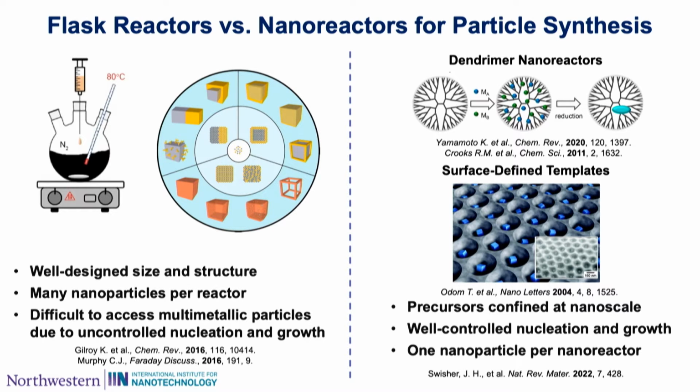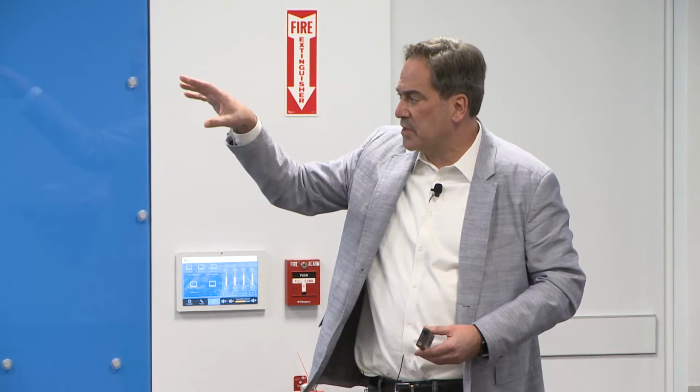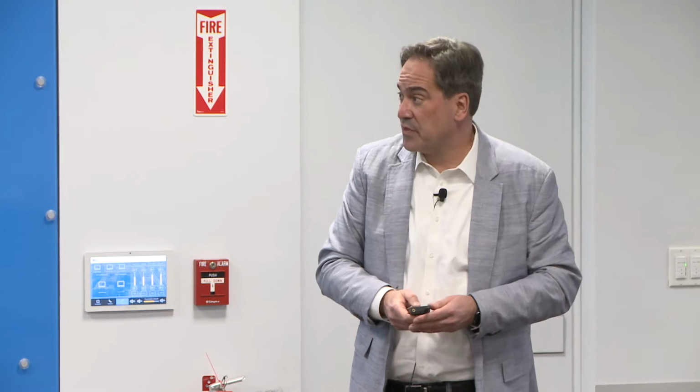Here, what we want to do is control reactions on surfaces, so we have to think about how we can do that. People have thought about how you might do this. Dick Crooks has got some real nice work where he began to use dendrimers, and the idea was that you could put metal ions in those dendrimers, and in solution, not on a surface, locally control the synthesis of a particle with a discrete number of metal atoms and discrete type of metal atoms. The problem with that, of course, is range, both in terms of numbers of atoms and the complexity, the types of atoms that you can include, and also that it's in solution. Other people have come up with interesting ways, Terry Odom at Northwestern, of creating microwells and controlling chemistries within those types of wells, and all of those are really important advances that lay the foundation for some of the things that I'm going to talk about today.